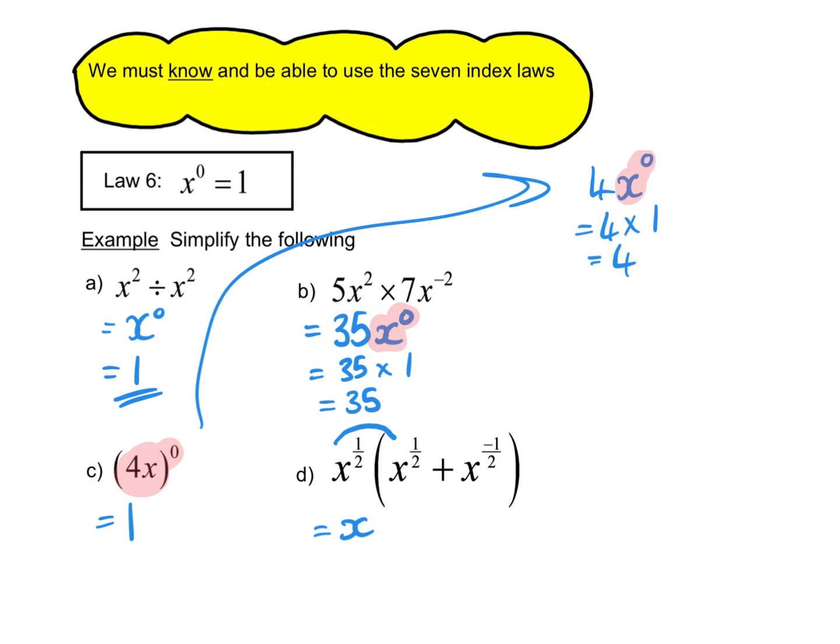Then if we look at the next part and do the next multiplication, that's x to the half times x to the negative a half. Because I'm multiplying indices here, I have to add this index and this index together. A half plus negative a half is 0, so that becomes plus x to the 0. Now this first one is fully simplified. Again, we don't need to write that little one at the top, we can just leave it as x. But this one here, x to the power of 0, is using this law here, so that is actually going to become a 1. So we need one more line of working here, which is x plus 1.